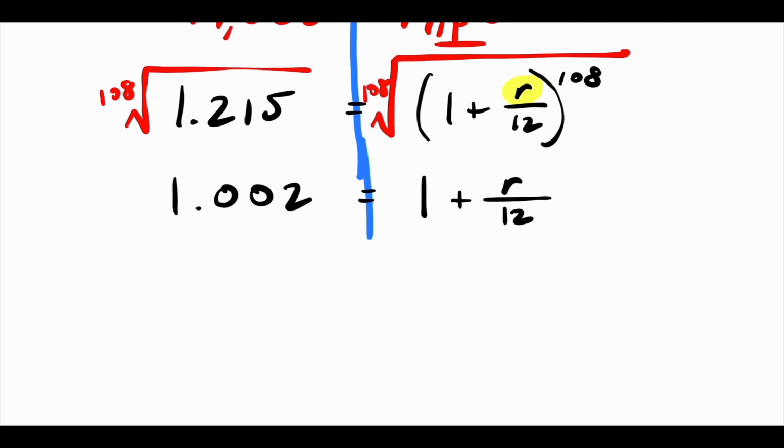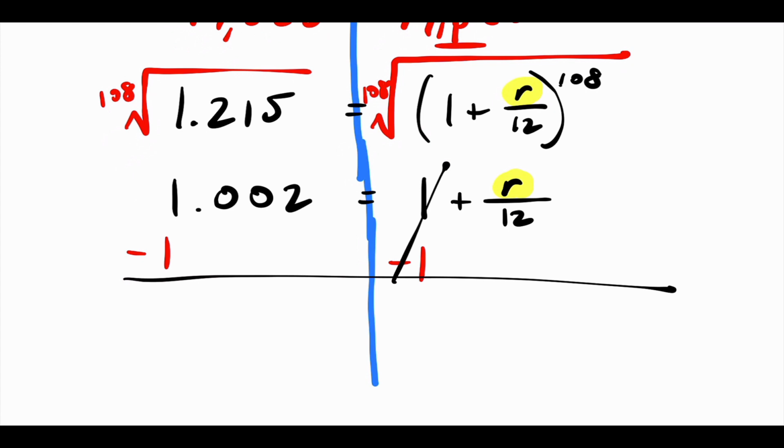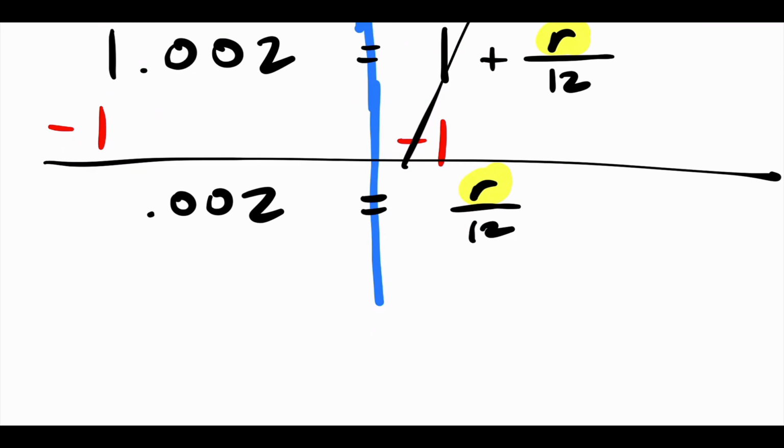Okay. Need to get R, almost get R by itself. Got all the hard stuff. How do I get rid of the rest? Subtract 1 from both sides. When I subtract 1 whole, I'm just left with the change. Last step. How do I get R by itself? Multiply. Yeah, it's being divided by 12, right? The opposite of divided by 12 is multiply by 12.